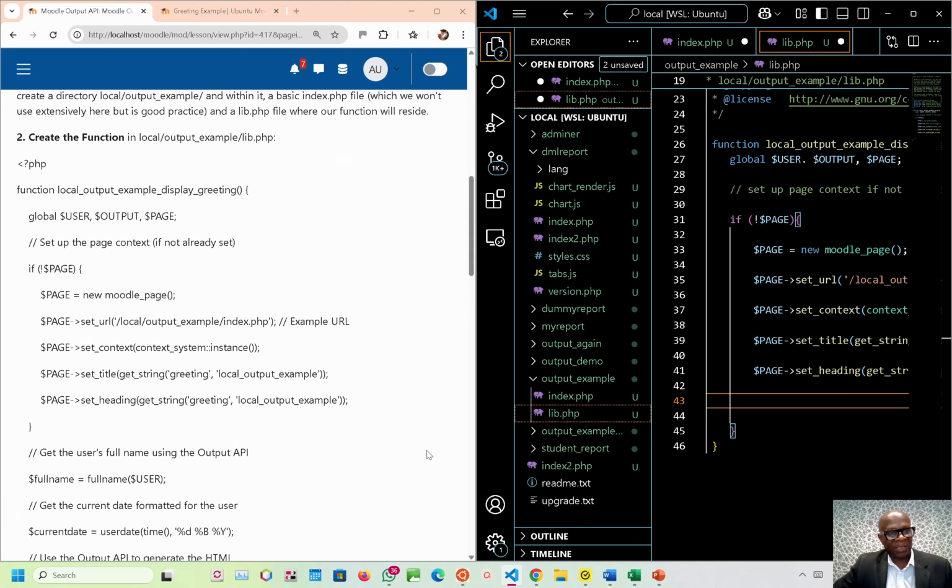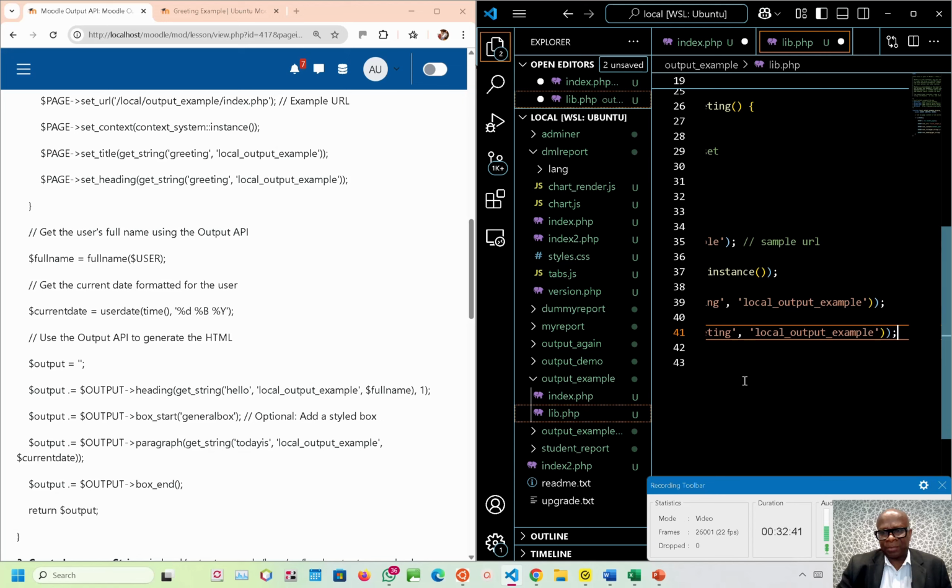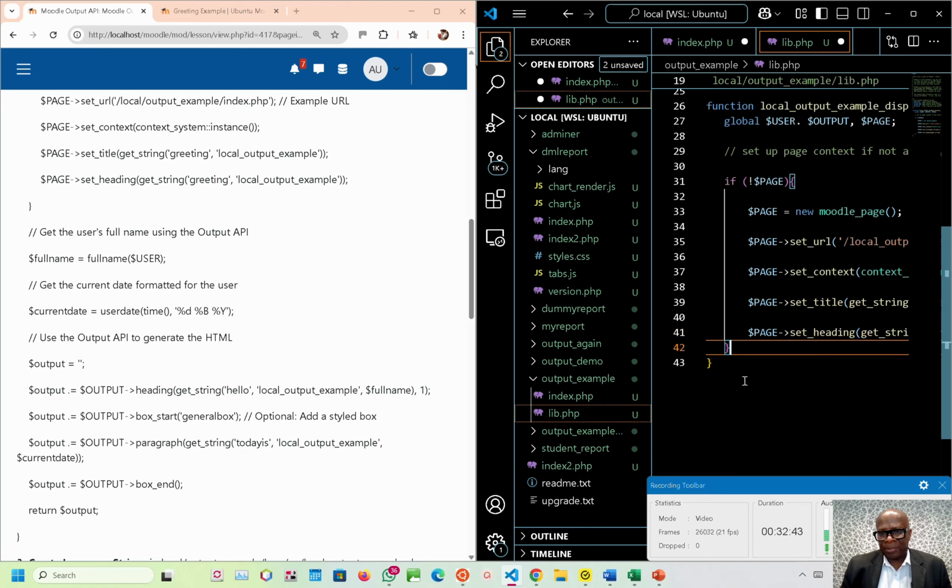So the second thing we're going to do now is, okay. So now we've got the page set up. So let's continue to get the user's full name using the output API.